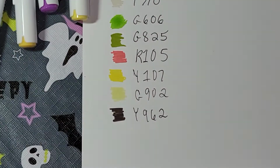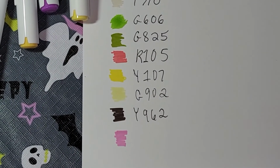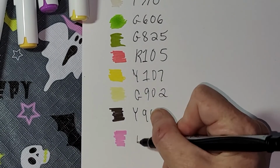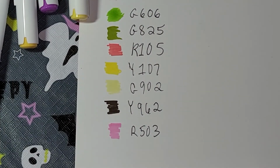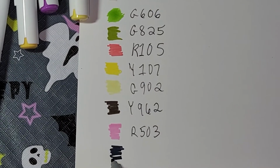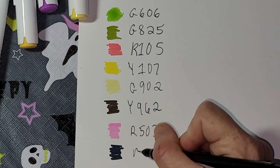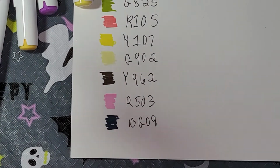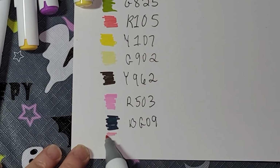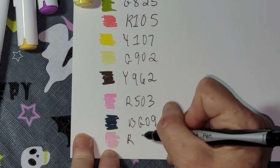That's a dark brown. That's a beautiful color. I'm getting a lot of Caliart markers here on the table. BG09. I think I got enough room for one more. R502. Okay, let's go up to the top, guys.